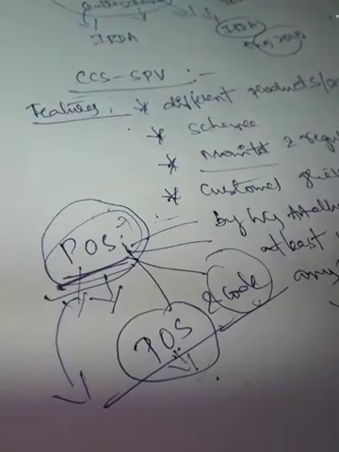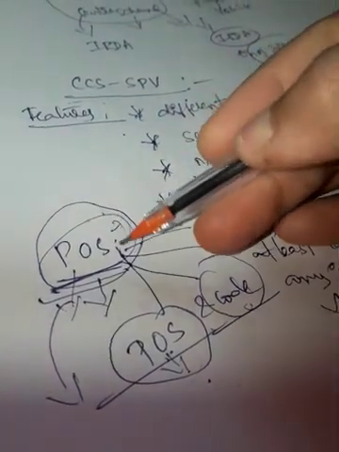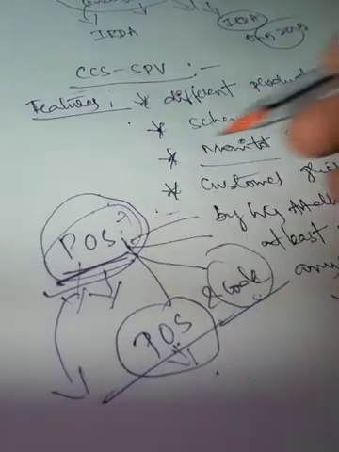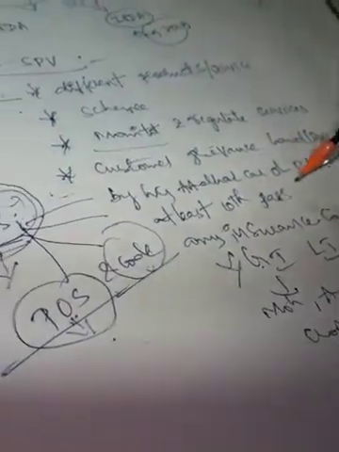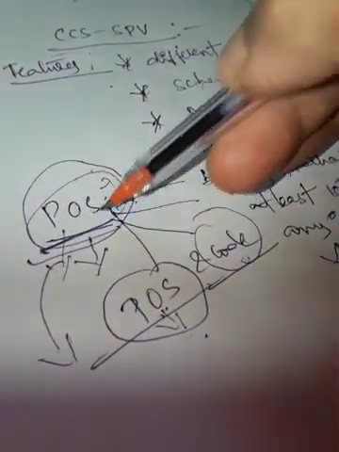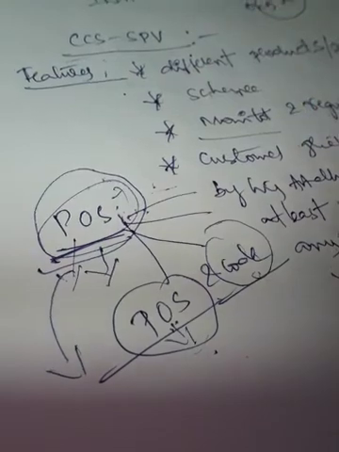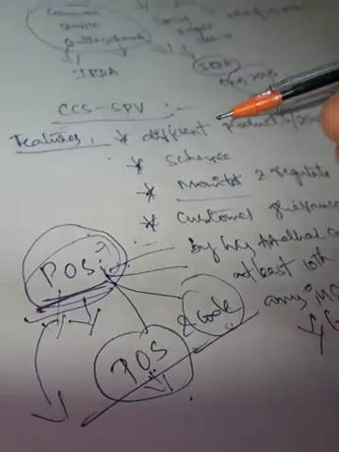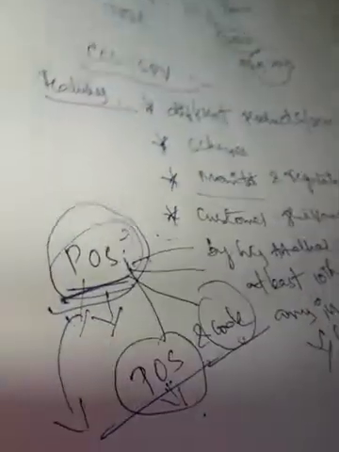Because if any problem arises through the POS, then through the Aadhaar card and PAN card attached to that POS, we can trace the POS. So the company can get that information, and whatever problem the client is facing is easily solved by the insurance company, right? So this is about the CCS.